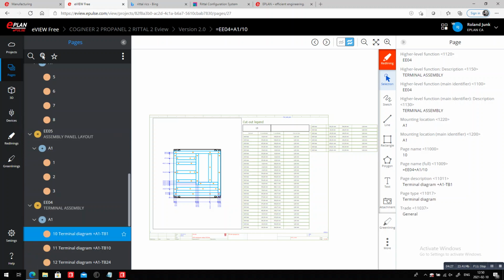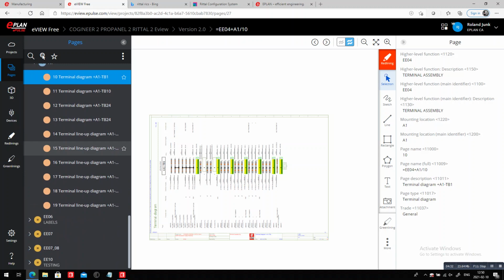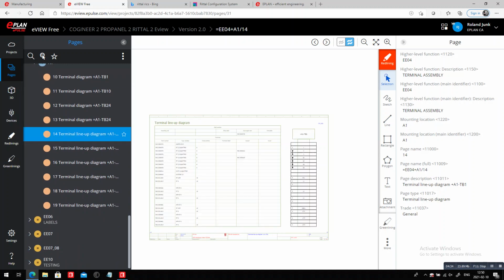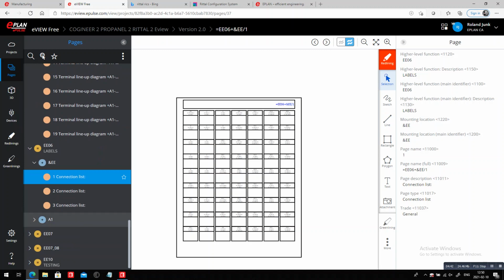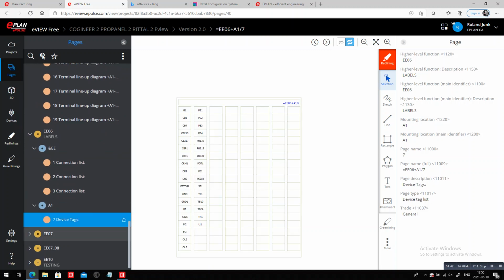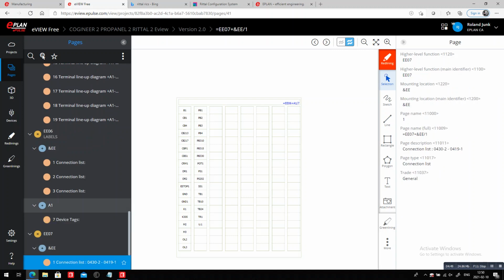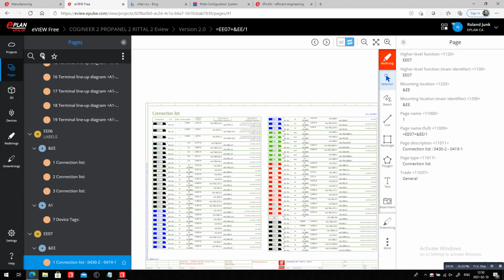Terminal diagrams, interesting to actually assemble the terminal strip. Even better than this, we have a terminal lineup diagram, which is a detailed parts list given to us by Phoenix Contact. We have some labels for wires, labels for devices, that's all generated automatically. And for the fabrication of the wires, we have a wire fabrication list that comes out with a source and a target. Everything is there.